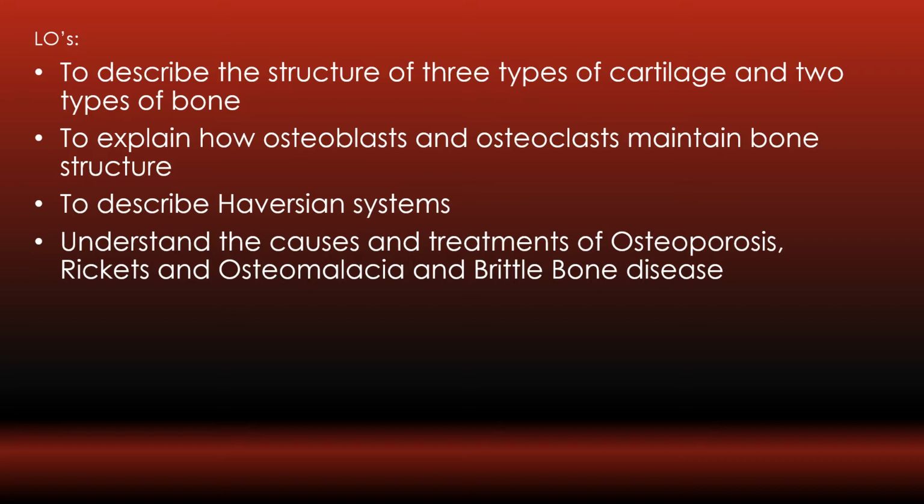So structures of the different types of cartilage, and how do we get to cartilage? What are the cell types involved in maintaining bone structure, so osteoblasts and osteoclasts, as the cells that break and remake and remodel bone on a constant basis. The Haversian systems, which is the basic unit of bone structure, a bit like the nephron for the kidney. So that's literally the internal unit that you need to be aware of. And a little bit of a look at pathology, as in what illnesses and treatments are available for a few of the conditions.